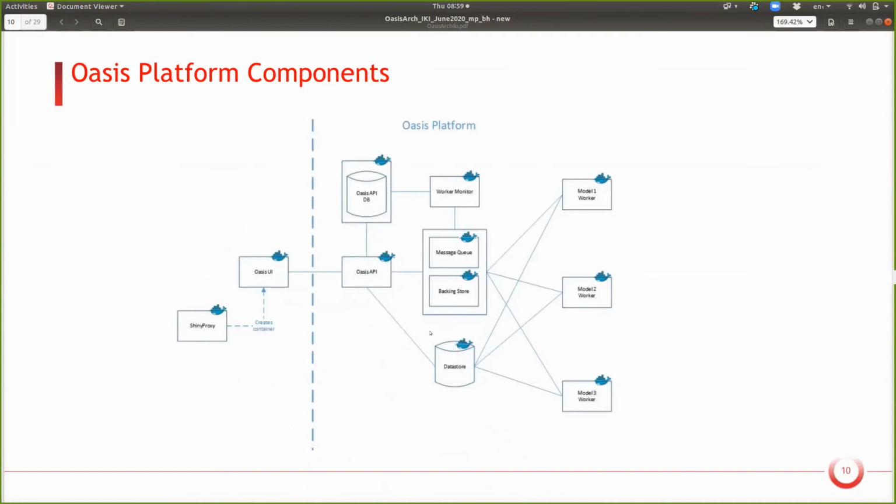It abstracts that away. In particular, on the right-hand side, we have 3 model workers in this case. That would be for 3 different models deployed in the system. But that could really be as many workers as you need, and could be distributed across many machines. So that's how the system scales up and down.